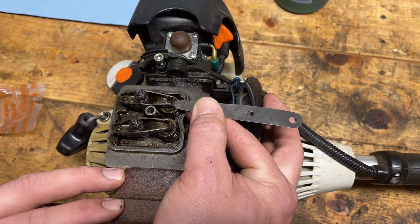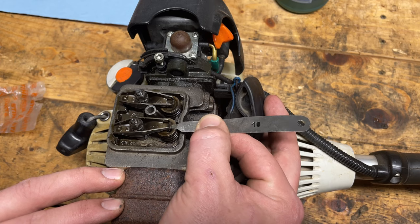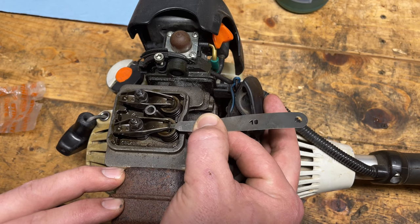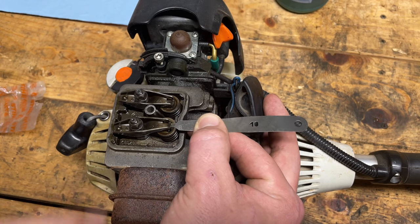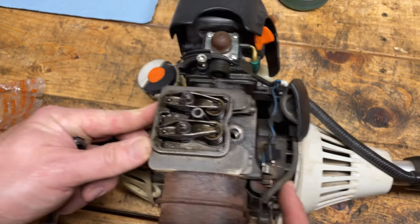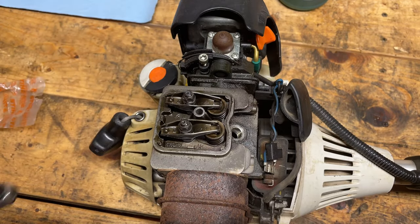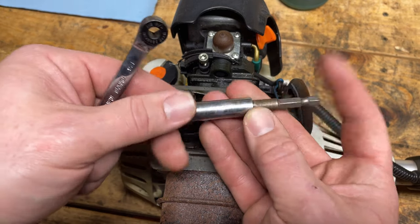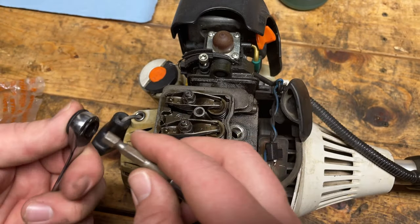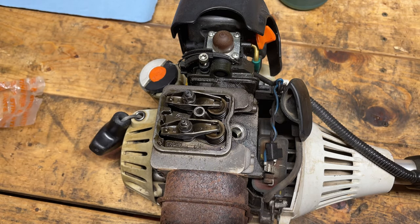So see how nicely that moves in there? Way too loose. See how it doesn't go in here at all? Way too tight. So we definitely need to make an adjustment. To do an accurate valve adjustment here, we need to loosen the exhaust side and tighten the intake side. And that's just with an 8mm socket and your standard lefty loosey, righty tighty.